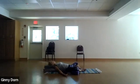And notice the light behind your eyes. Is it dark or light or bright? You may see shapes, you may see colors. Just use these moments before we begin our stretching and then practice, just to become aware.